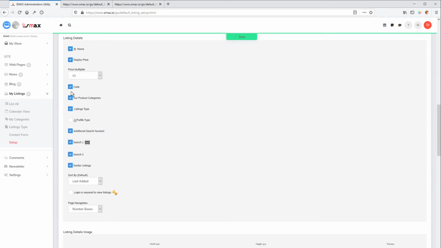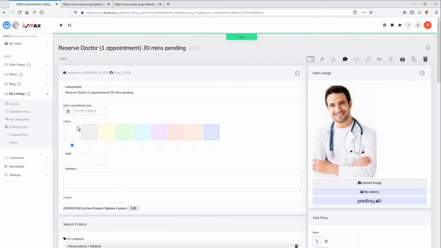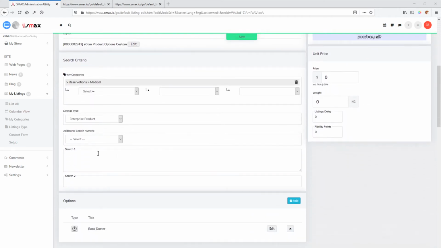So we're looking at the listings detail. We've just added these new items here, so let's now see how that's changed our listings detail page. Go in here, reserve doctor, and in here we've got additional search numeric.